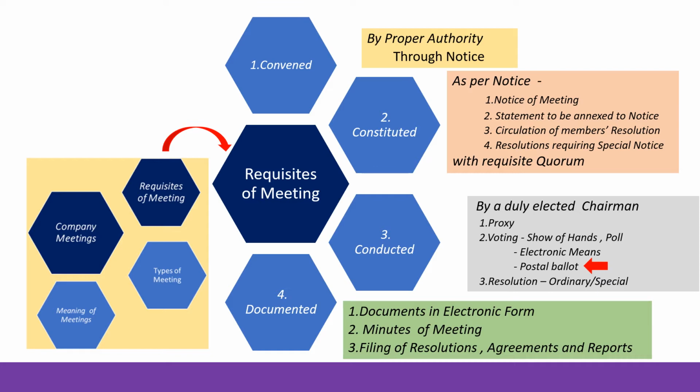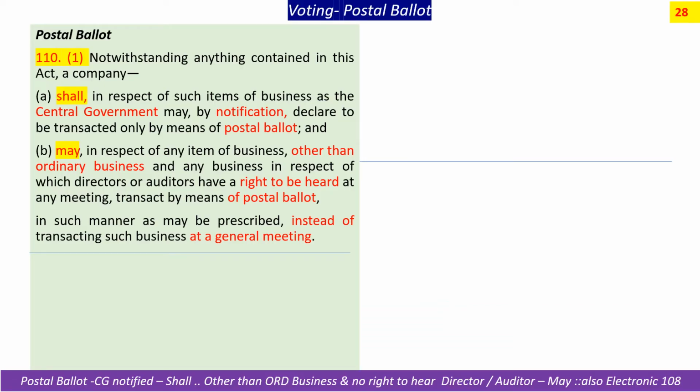And there is one more item called postal ballot. This is once again more strengthening the shareholders' rights in management of a company, and it is an improvement over, once again, electronic means on specific types of businesses. What is a postal ballot? Here, meeting or no meeting, it is a subject which is important.